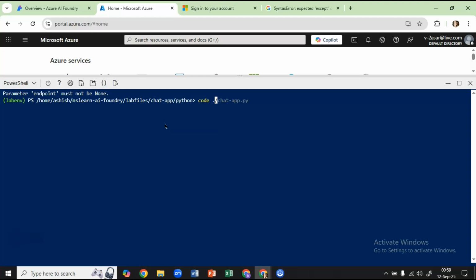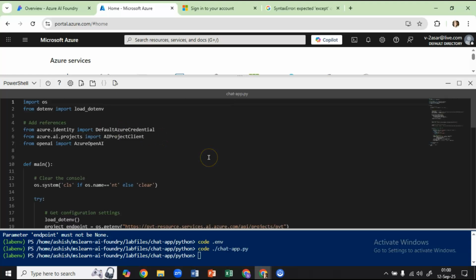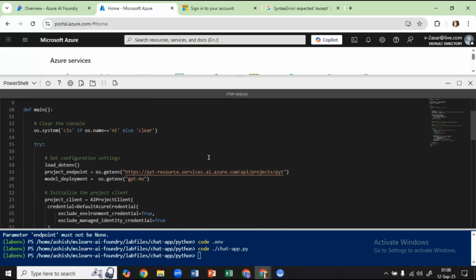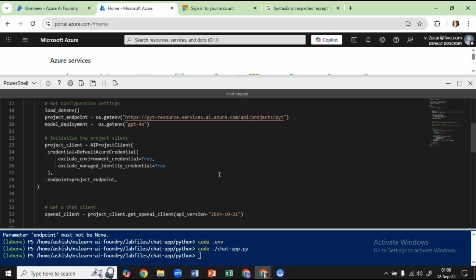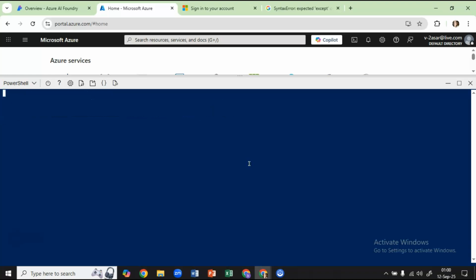Let me check it again. This is not in here. I will check the endpoint. This is also not none. This one, okay. Enter the prompt. Finally, it worked.